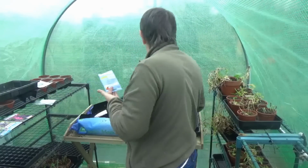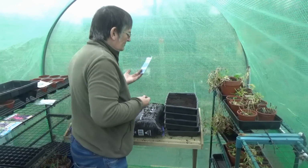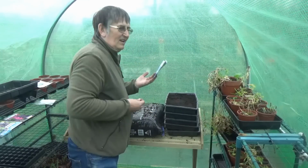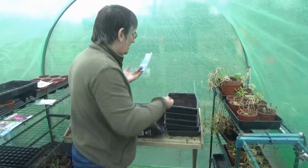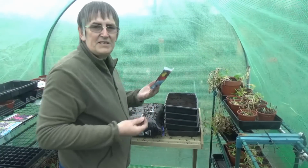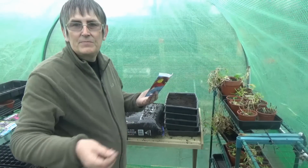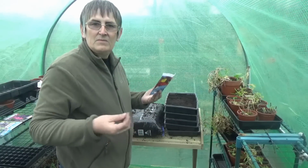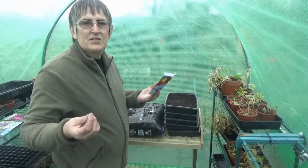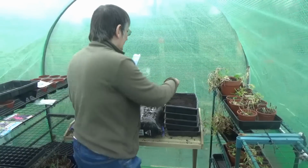Now, let me turn around. I like to have things evenly spaced, folks, so rather than just sprinkle them over, the way I do it, when I come to transplant them, it's easier to separate the roots. And so I tend to plant them maybe 1.25 inches or something, 32 mil apart in both directions.